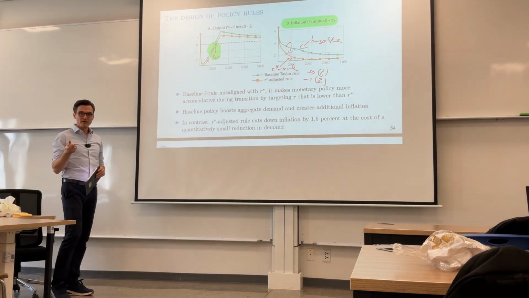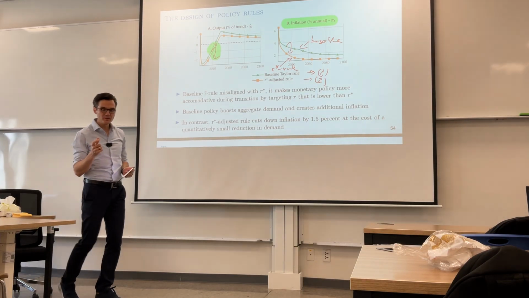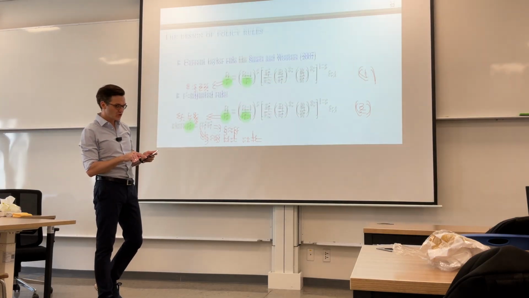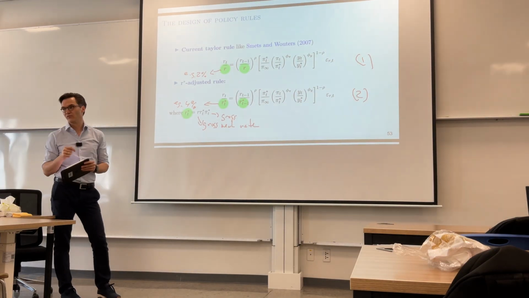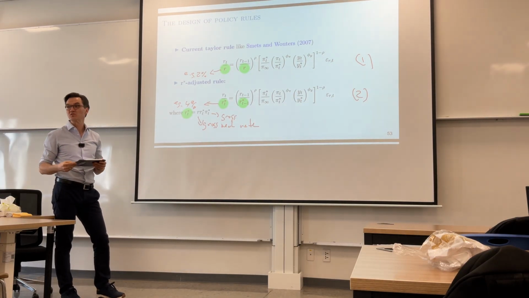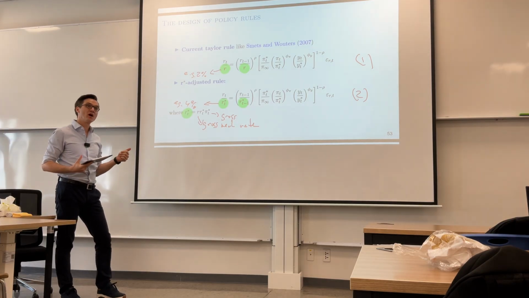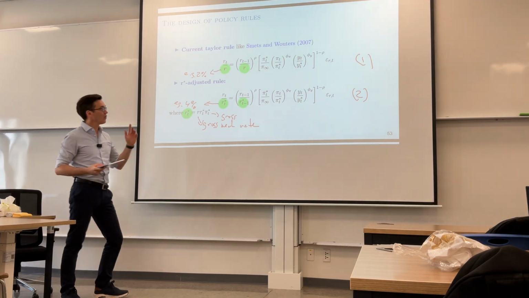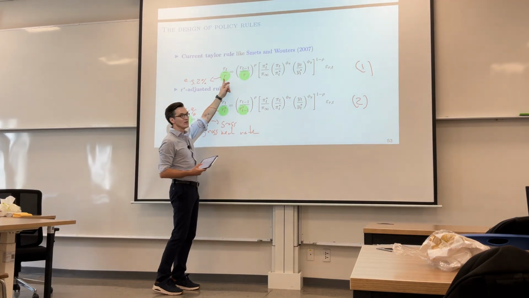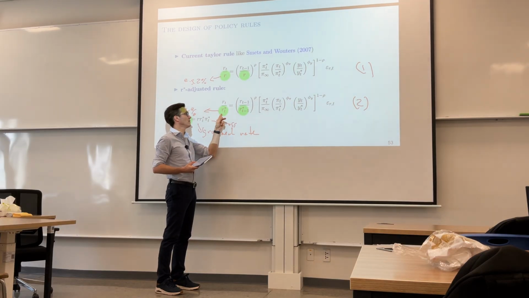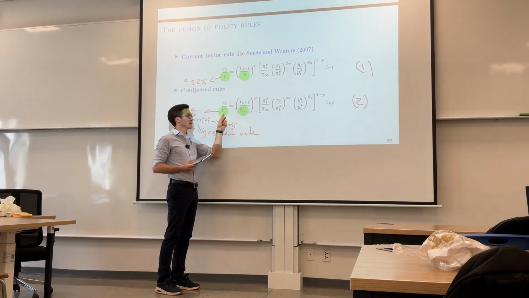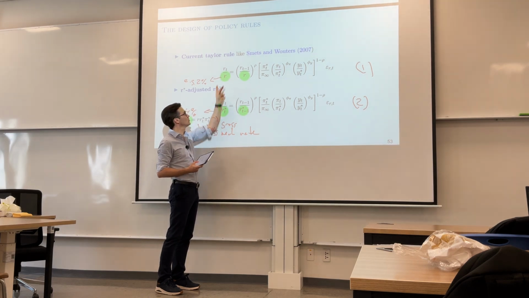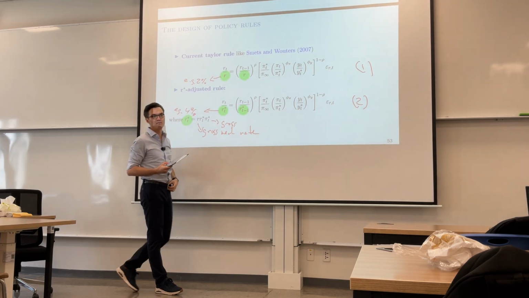So what did we learn from this? We learned that a seemingly small change in the policy rule for a central bank can have a relatively substantial effect on inflation outcomes and also affect output outcomes. Be always mindful: this only happens if the steady state interest rate is substantially different from the flexible price interest rate path. Only then is that going to happen. Of course, if this is equal to that, then we're going to see virtually no change.